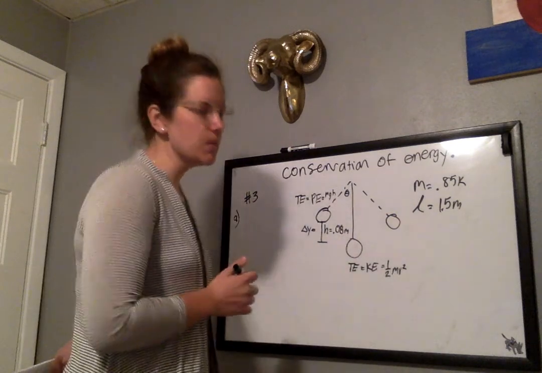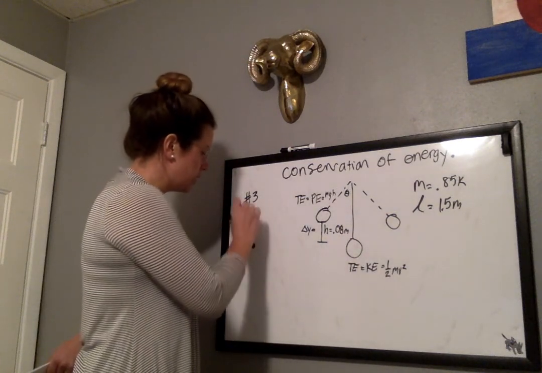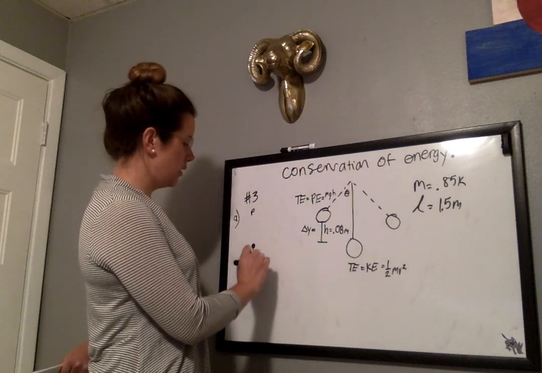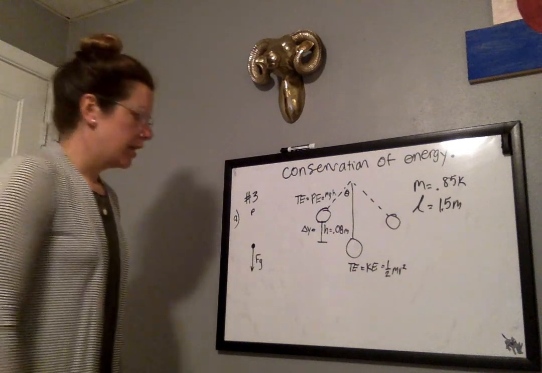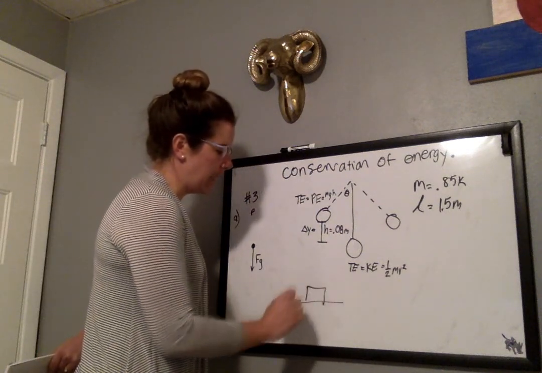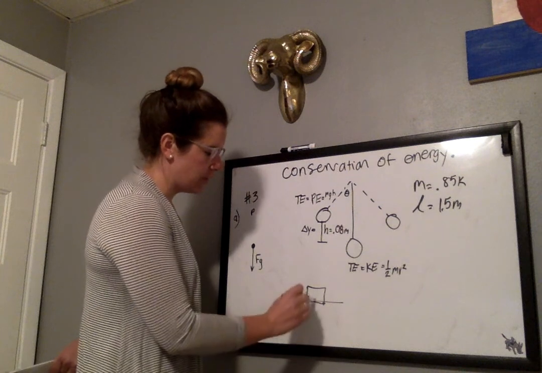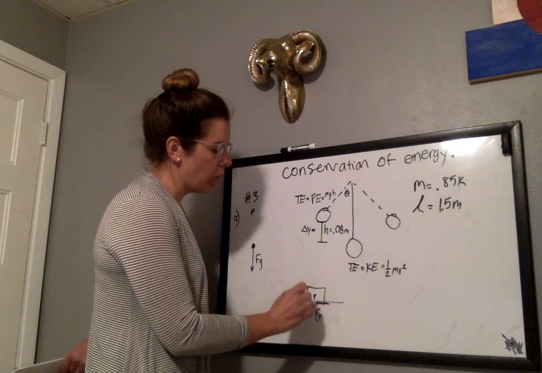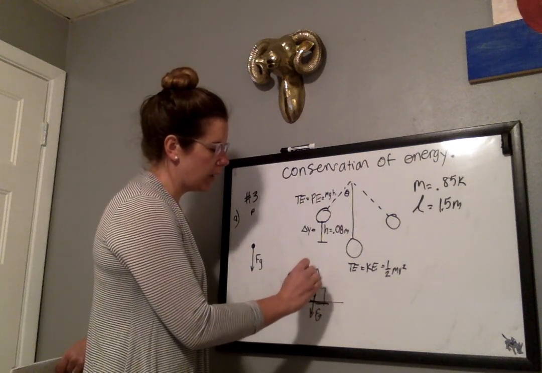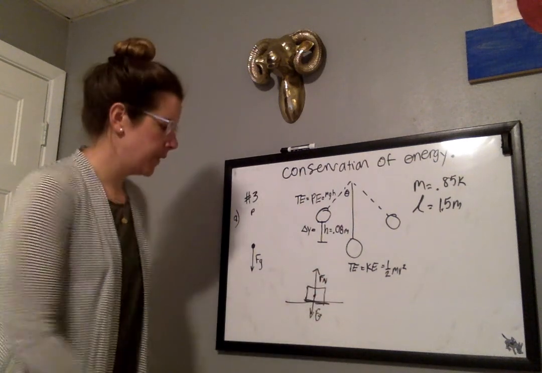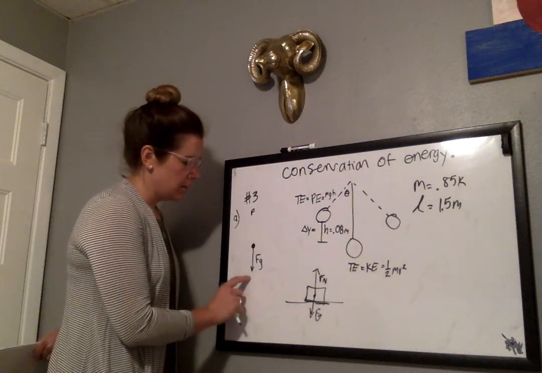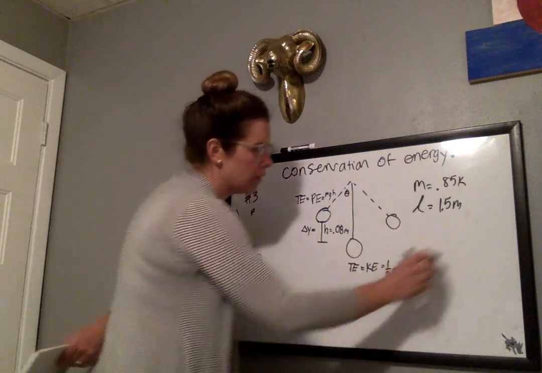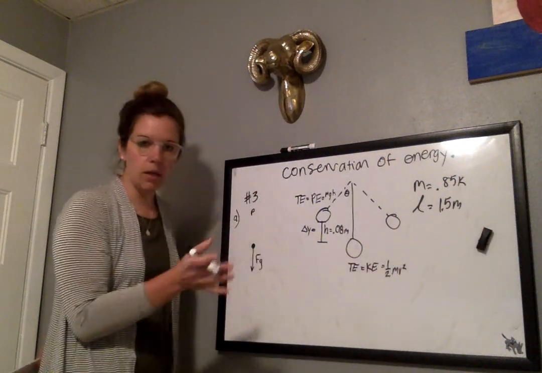So when it's at its highest point, point P, we need to draw a dot again. It's on Earth, so there's gravity. It is not touching anything. So remember, if you had a box sitting on a surface, you have gravity pulling it down. And if it's in contact with something, the floor is also exerting an equal and opposite force, which we call the force normal, only if they are touching. This bob is only touching the string, so we don't care about the normal force. We do care about tension, though.